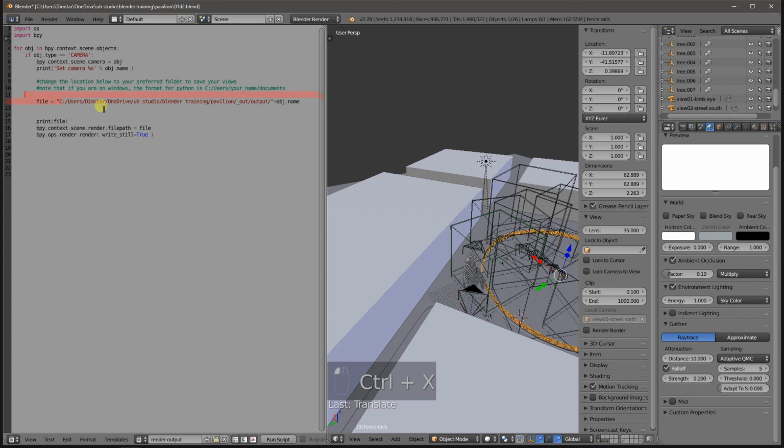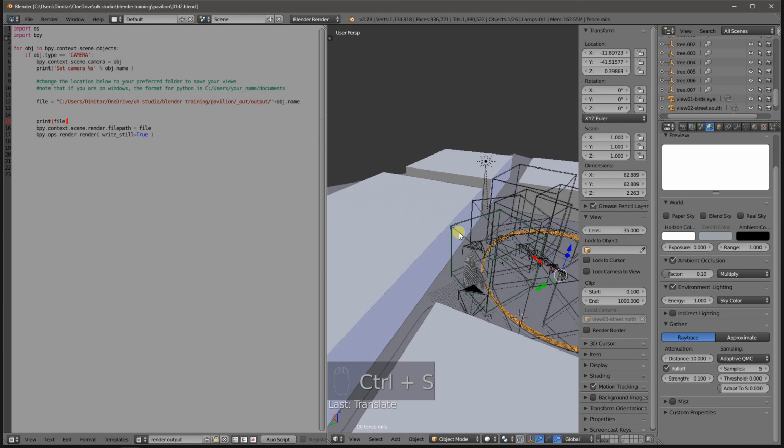So then just Control X to cut. By the way, if you're on a Mac, you would still need to type all the shortcuts with Control, and Control V to place it there, which is exactly the same as it was there. Woohoo! Great. So now once this starts to run, we just want to make sure all the settings are pretty well done and you're happy with the cameras, with the rendering settings.